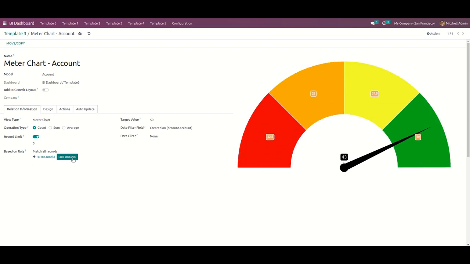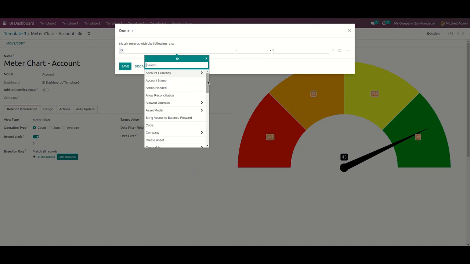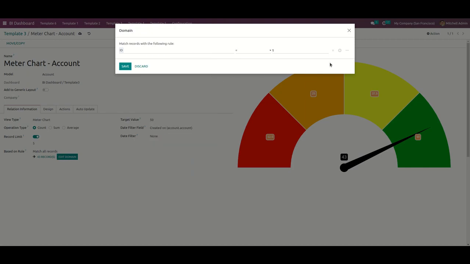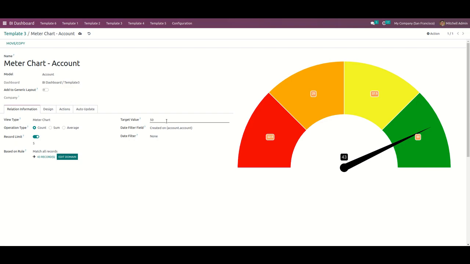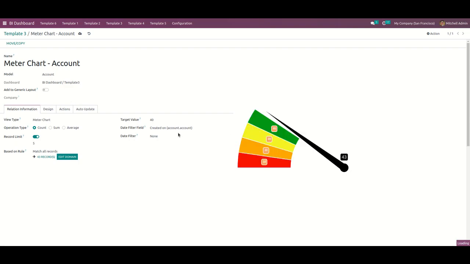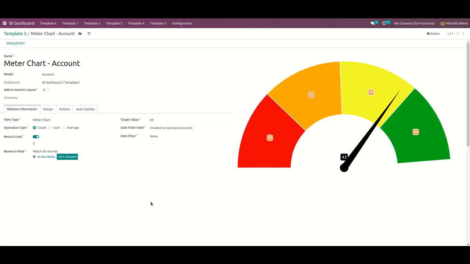If you want to define any kind of dynamic filter, you can select different kinds of objects over here. And if you want to define multiple filters, or define all or any conditions between those multiple dynamic filters, you can also do that, and the system will show you the results from those filters if the data is available. Okay. Over here you can set the target value as 50, or if you want to set it as 40, you can set it as well. Okay, you can see that target value 40. If I select it as 60, it will come here like this.